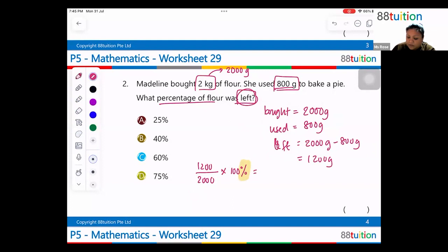So from here, anyway, this is MCQ. You're not supposed to use a calculator because this is MCQ, right? So divide by 1000, divide by 100. And then again, the zeros cancel off. So this is 2 and 6. 6 times 10 to give me 60%, which is C. So the rest of you who got it wrong, you actually put in B, which is 40%. So I believe that's what was percentage used.